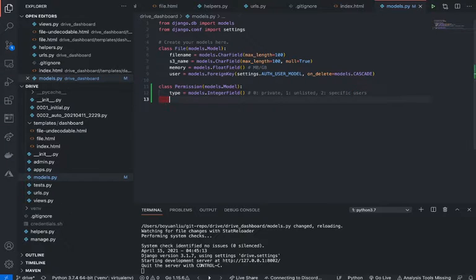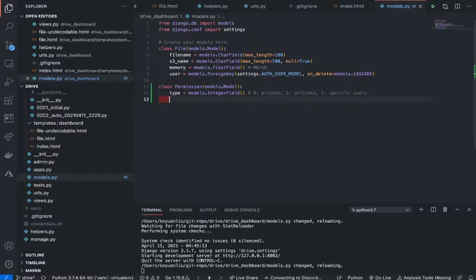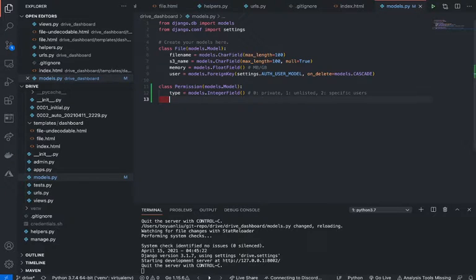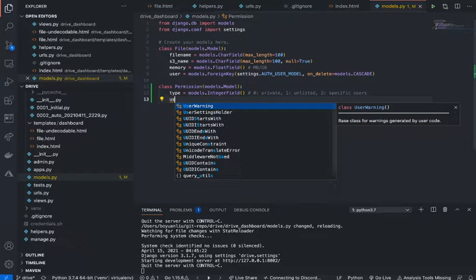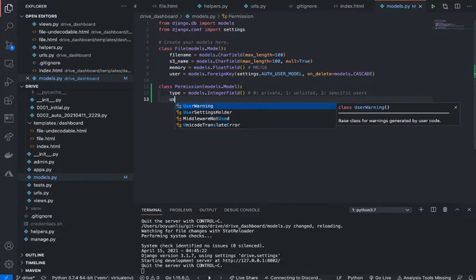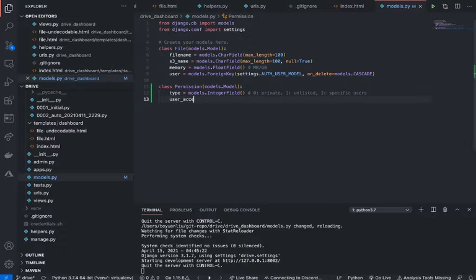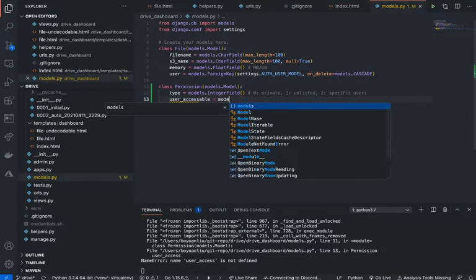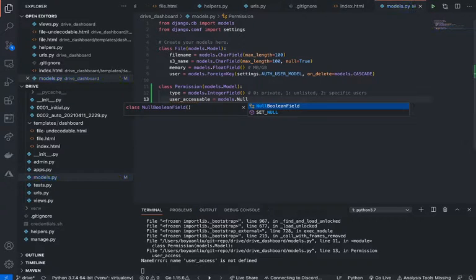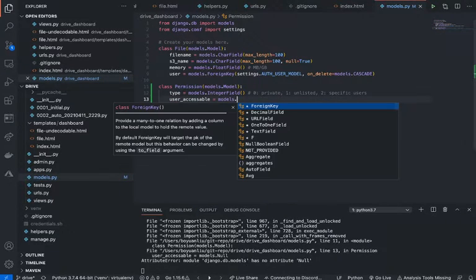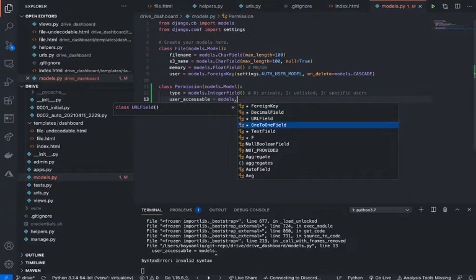Specific users. So we're going to say type, and then user accessible. Let's see how we should represent it.